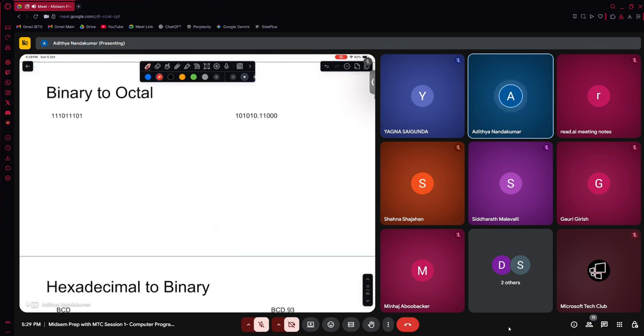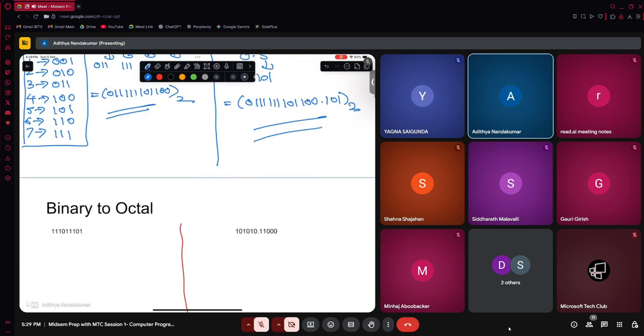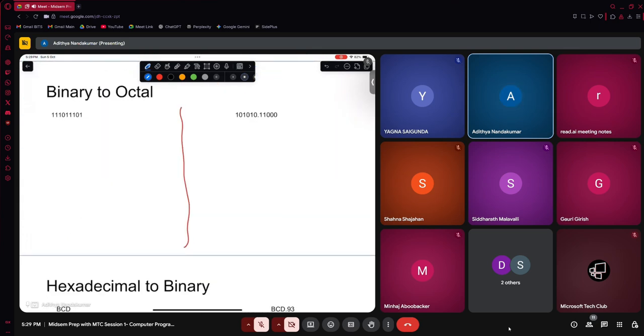And similarly, if I'm going the other way around, I'll write this in one box over here. I'll take this number, and from this side, you will be taking groups of three. So this is one group, two groups, and three groups.